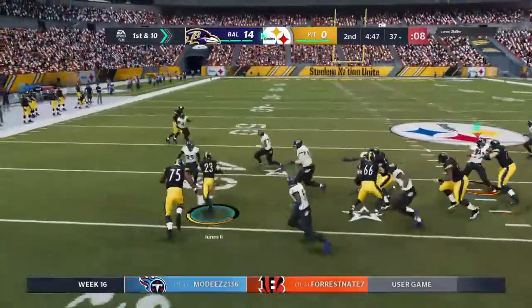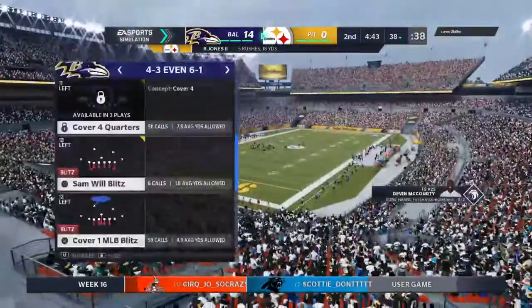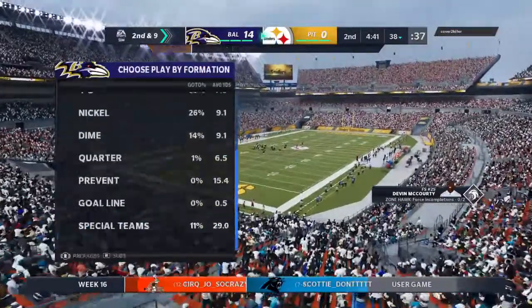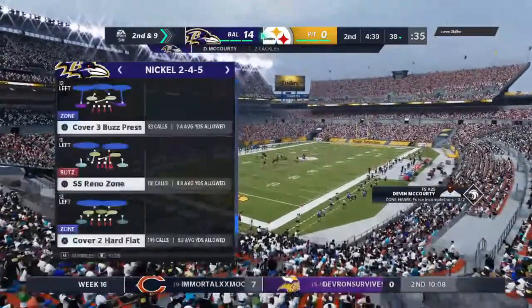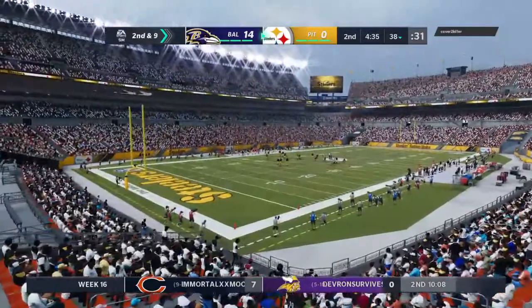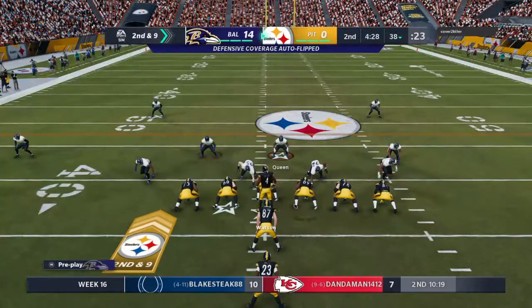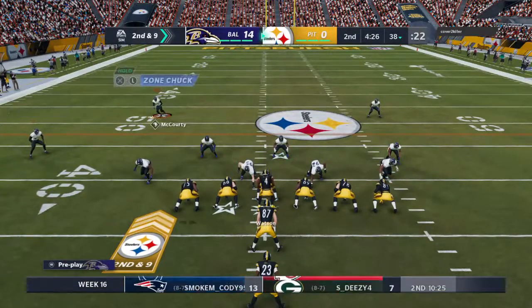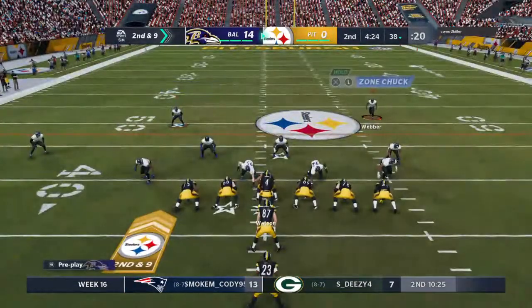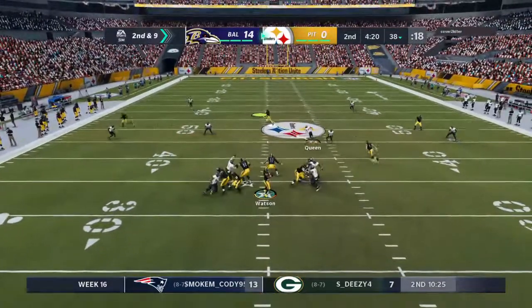And they'll keep on the ground with Jones. And they will only muster a yard here to the 38. Tackle. No doubt about it. A really nice job there by the defense, not allowing him to get to the perimeter. But that means your defensive ends, your outside linebackers, the guys that you pay big money to sack the quarterback, they also have to have interest in the running game as well. And they did a nice job there of holding the point of attack and not giving ground.